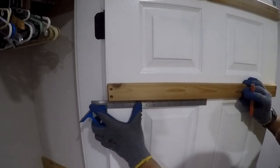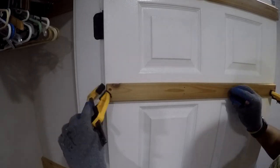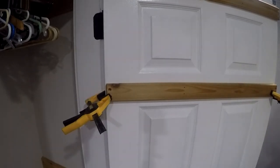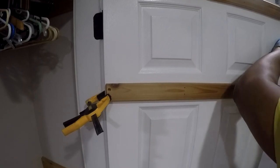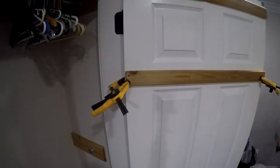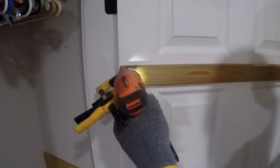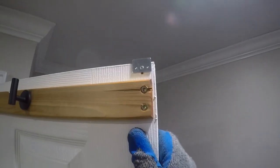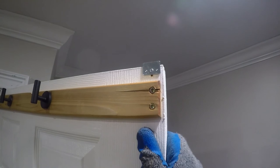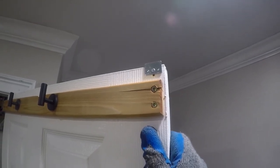Reinforcement is added to the door to allow for hooks to hold heavy bags, not just empty bags. Cedar wood is attached to the frame of the door using four screws, then the hooks are attached to the cedar. To get the reinforcements in the right position, a square is used. It's also important to pre-drill into the door and not just the reinforcement. There was one issue — there was a split. To avoid splits, pre-drill holes and ensure they are deep and wide enough.